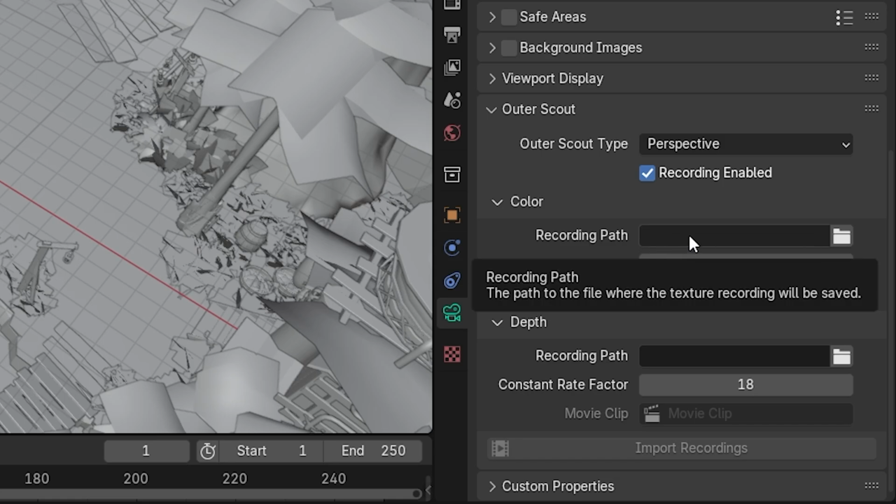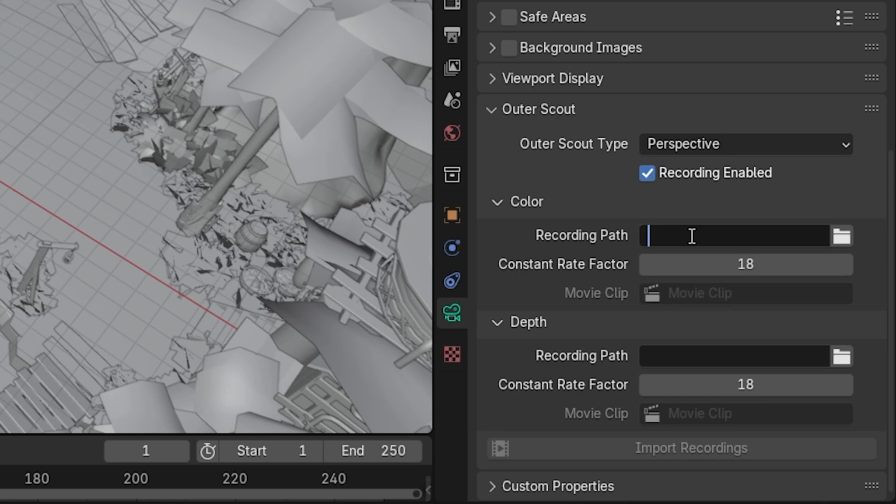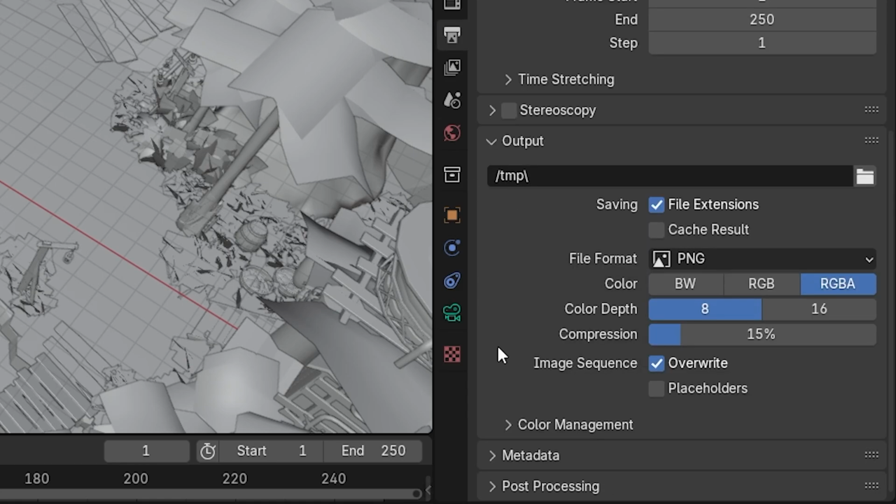Instead of making an absolute path, I recommend doing a relative one, like cam1 color dot mp4, and same here, cam1 depth mp4. That's it, and we should be ready.